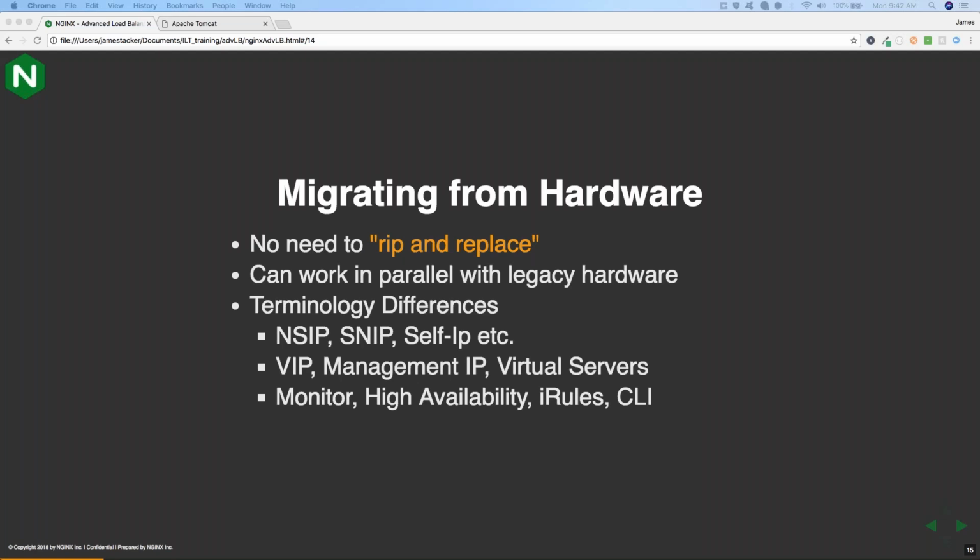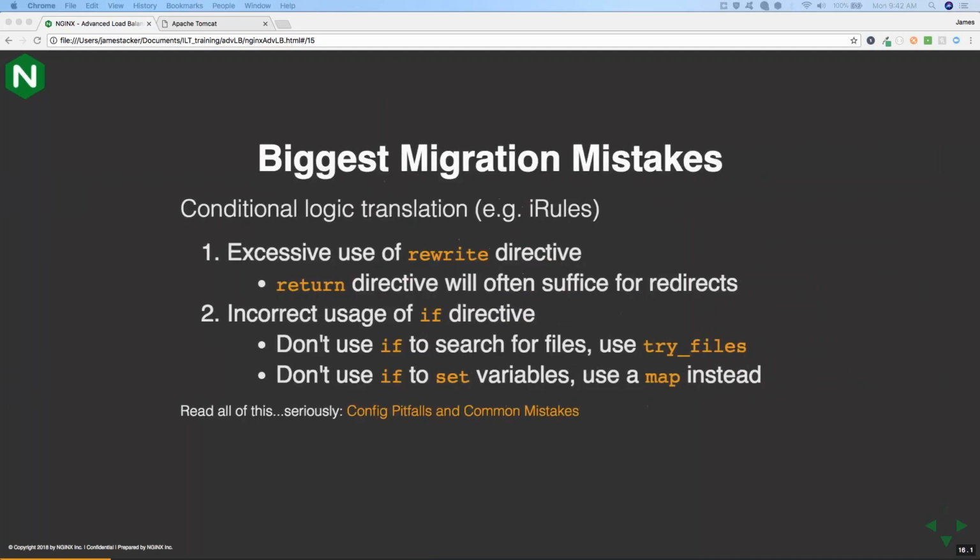There are some terminology differences if you're coming from a hardware background, and I'll go over those shortly. But more importantly, there are two big migration mistakes that almost everyone makes. One is an excessive use of the rewrite directive. If you're just trying to do redirects, use a return directive instead, because rewrites take up a lot of connection overhead if they're used too liberally.